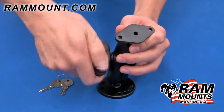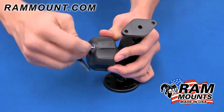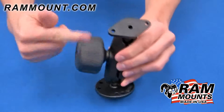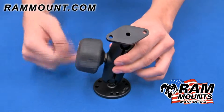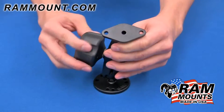Once you have the mount tightened in place, you can insert one of the two provided keys. By inserting and turning the key, it puts the lock in its locked function where you can spin the lock freely. No matter how much you spin it, the mount will remain in the same position — you cannot adjust or remove any of the ball components, creating the locking solution.